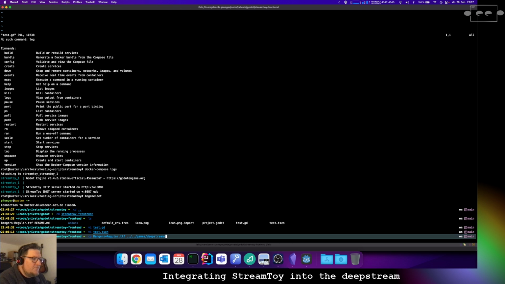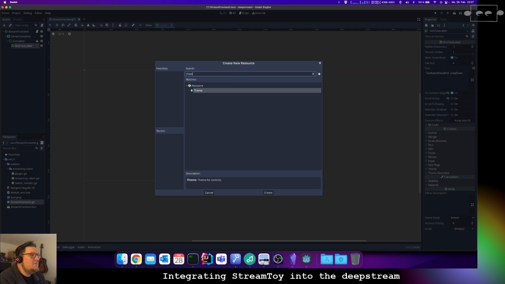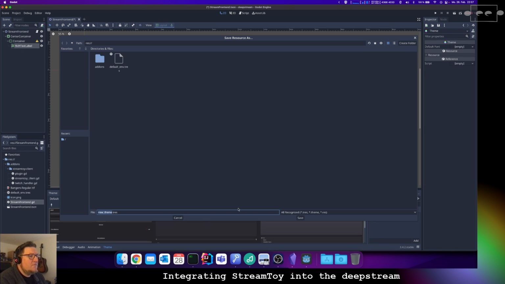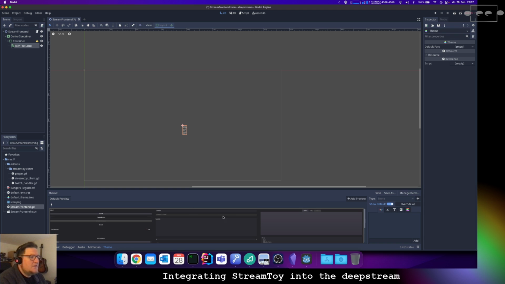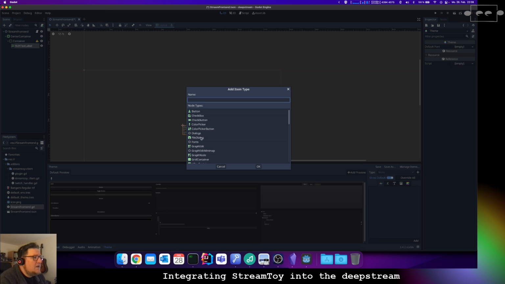Let's use this one. And let's use a theme actually. New resource, theme, default theme. And then we... Oh, that's the new theme. Ah, cool. So I want to add a rich text label.